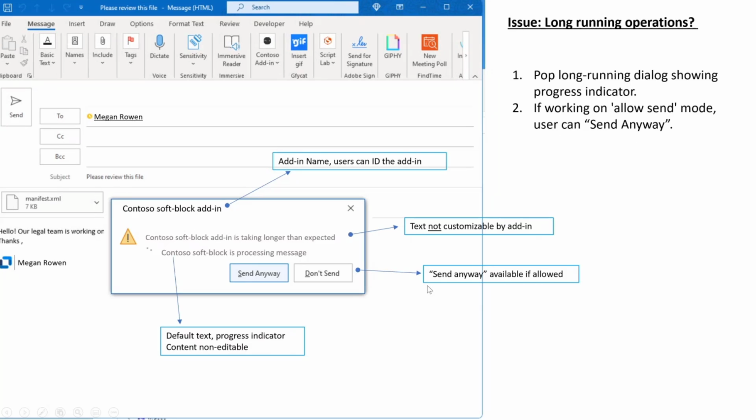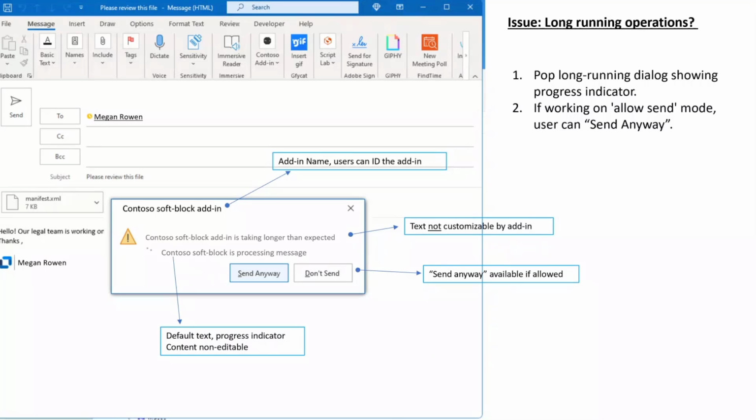Now, the other thing is a long-running operation. One of the design aspects that we want to recommend here is that these should be fast operations. We don't want to halt the send of the email for too much time. I think it's more than 5 seconds right now. I think that's the telemetry we're getting to see if we need more time or not.